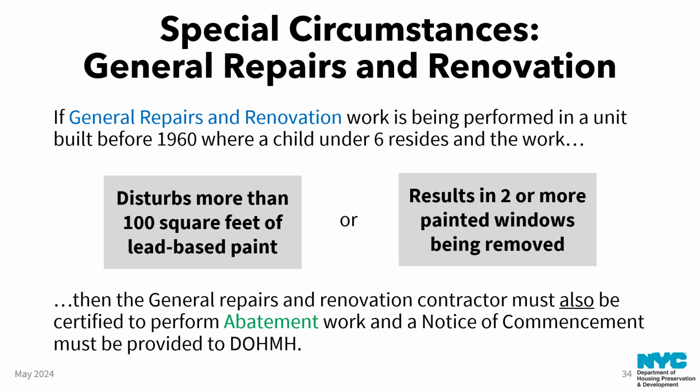This contractor is actually going to need to have 2 different lead-based paint licenses. One is going to be the license to do the general repair and renovation work, because that's the nature of the work being done. So you need the license to do the work that will be done. But the law also specifies that that contractor must also have an abatement license. So that contractor will need to have 2 different licenses.